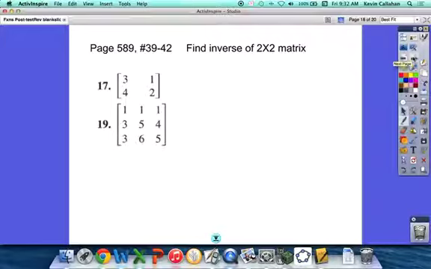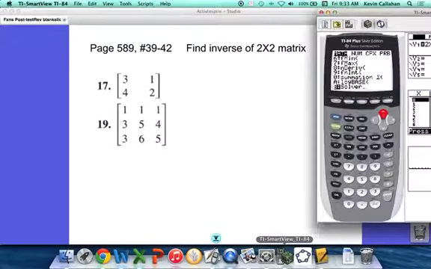Find the inverse of a 2 by 2 matrix. Well, how can you find the inverse of any matrix? How do you enter a matrix in the calculator? Look on the calculator. Where do you see matrix? Got a word on there. Above the x to the minus 1. So second matrix. Remember, go to edit. And let's say I want to put in this first matrix, this 2 by 2, 1.